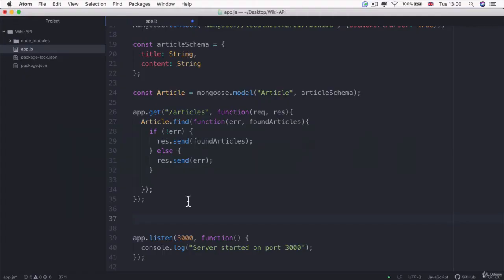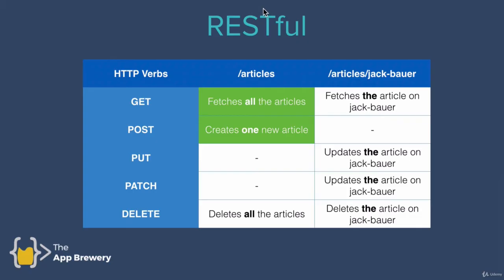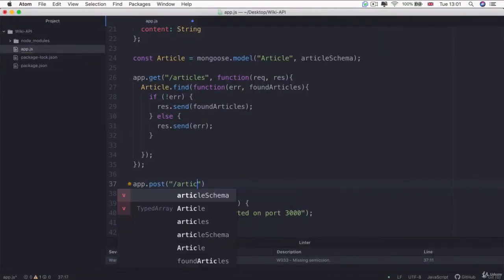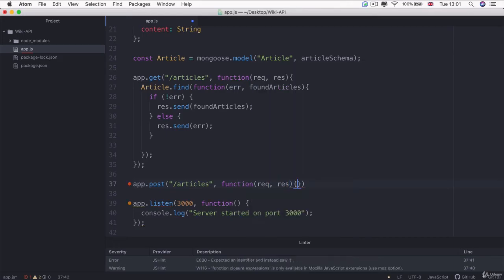So inside here, let's do that for real. Let's do app.post. And then we're going to specify the route, which is exactly the same as before, because RESTful conventions dictate that the POST request should go to the collection of resources rather than a specific resource. So if you had a whole bunch of articles, it should go to /articles rather than a specific article. So let's go ahead and add that /articles. And then we're going to add our callback, request, and response.